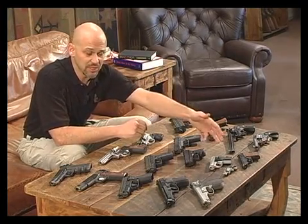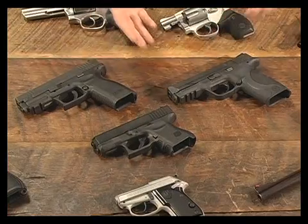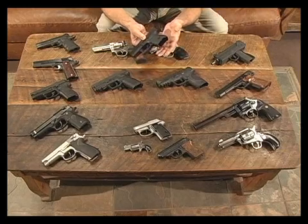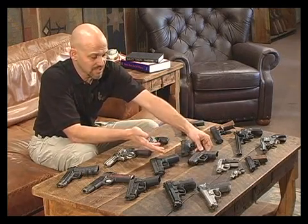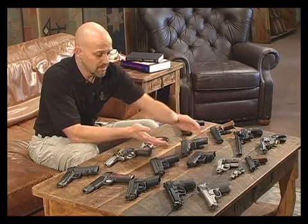And the fact of the matter is, in a lot of the traditional sub-caliber guns, when you start getting up into maybe like a 380 ACP caliber, you find that there's going to be some 9mm that are subcompact guns that might actually work just as well for you and be concealable and easy to carry. Which brings us back to these more modern design, more efficient, striker-fired, safe action type pistols.